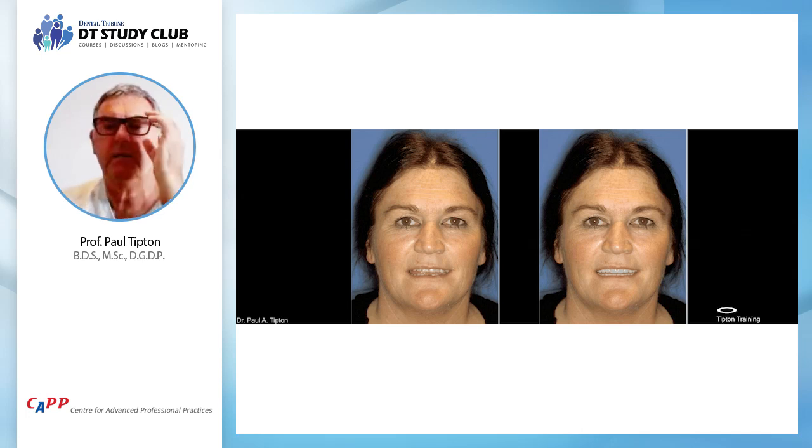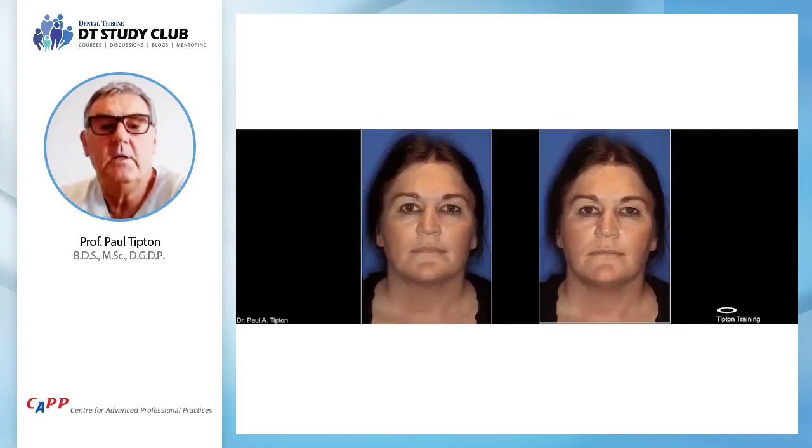Let's look at another case. Another lady here, an older lady. We look at her teeth. They're slightly worn, they're slightly crooked. We've done the cosmetic imaging, as you can see on the second photo. We look at her at the side. This is now profile. And what I'm doing between the photos is I'm increasing vertical dimension.